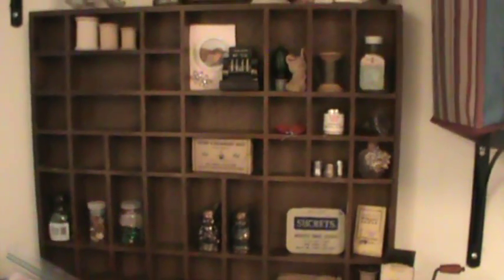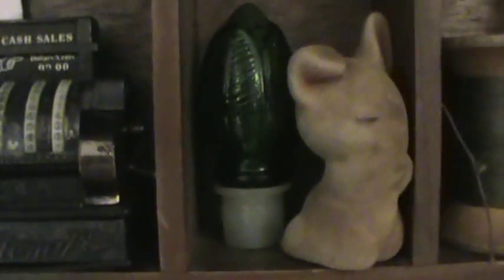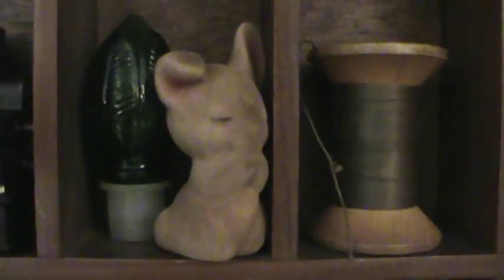There's my little printer's or inker's tray that I've been working on putting stuff in. I have some wooden spools, my little chair, those wooden dowel type spool things. There's Carrie's altered art she sent me, and her ATC she sent me, and my little cash register from an estate sale. There's the little thing someone told me is a wine stopper. To me it looks like a perfume thing, not a light bulb. Just some old things. There's one that says multivitamin, an old doorknob, some old dental floss. It's new, I promise, not used.